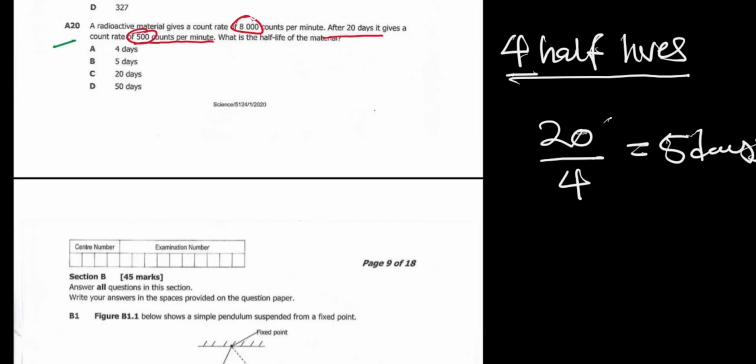So as you can see, this is not difficult to find. When you look at answer choice B, that's the correct answer, because it shows that 5 days is the half-life, the time it takes to move from 8,000 to 4,000, and then from 4,000 to 2,000, and then from 2,000 to 1,000, and then from 1,000 to 500. All these other choices are not correct. So make sure you understand how half-life works when it comes to atomic physics.